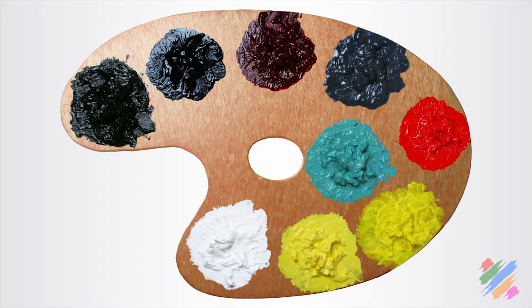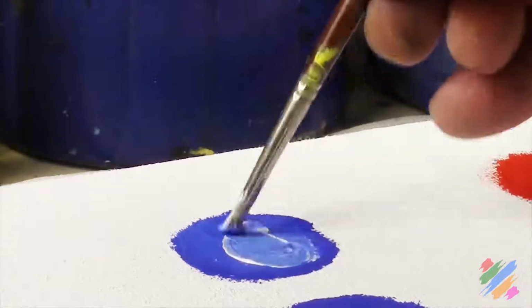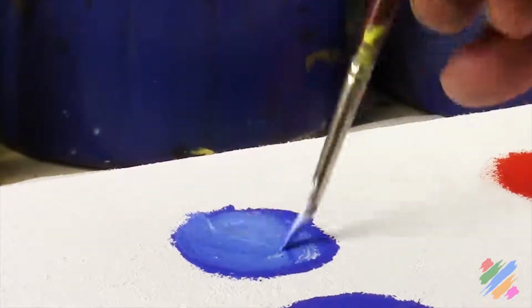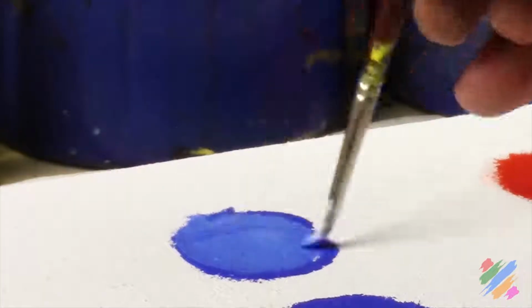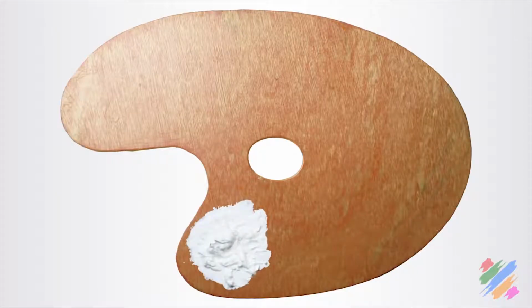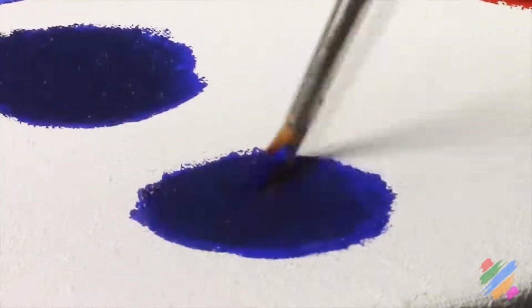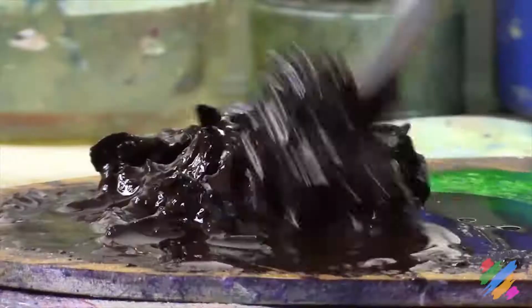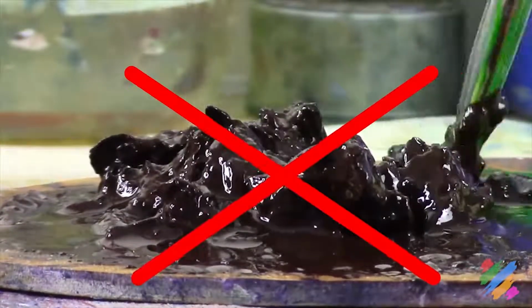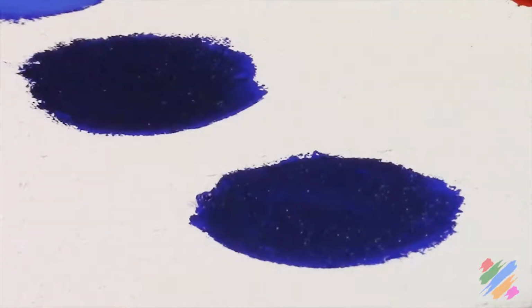There are some colors that we always want to have on our palette, and we're gonna call them correctors. We will use them to change the lightness of the other colors while we paint. So, to clear up any pigment, we're going to use the white, eventually with a touch of yellow. But to darken them, we are going to use the bistro. We're not going to use the black because it tends to make the other colors dirty, while the bistro blends with them in a better way.